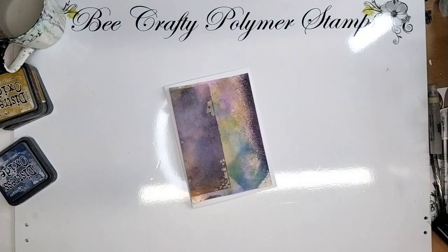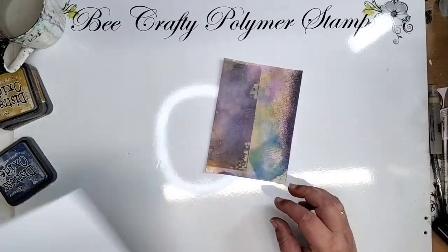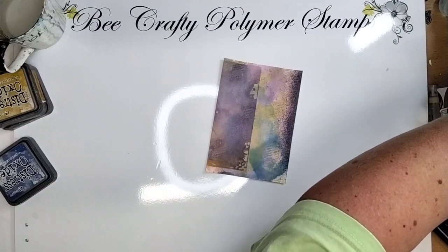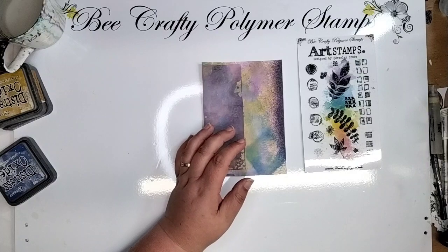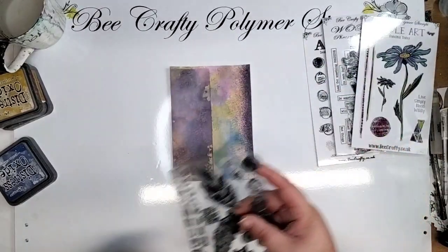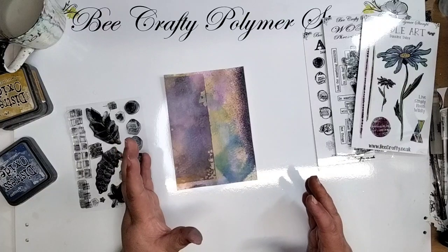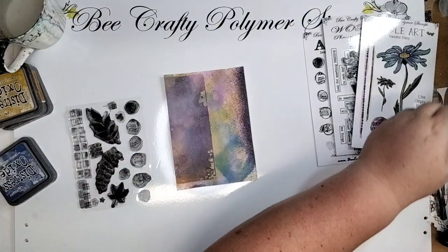Right, so we're also using not just scraps. Like I said, we're using our stamps. So we're going to be using the Journaling Essentials and the Dancing Daisy and thing. So I think what we'll do first is we're going to take our Journaling Essentials and add some texture on there. Okay, just with these, using the colours that we've used for the background.